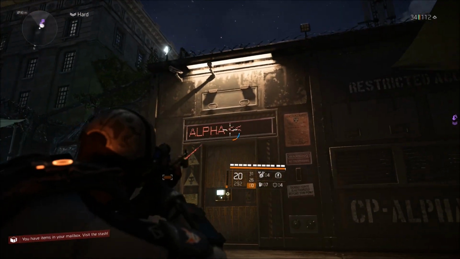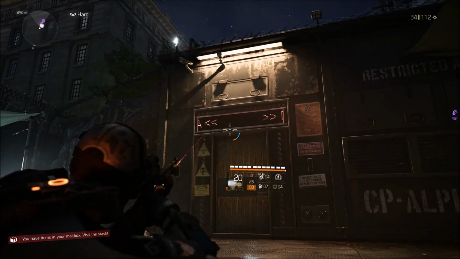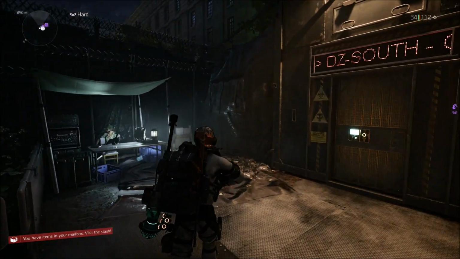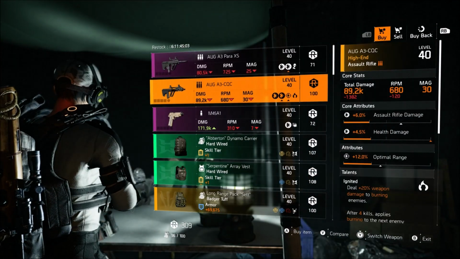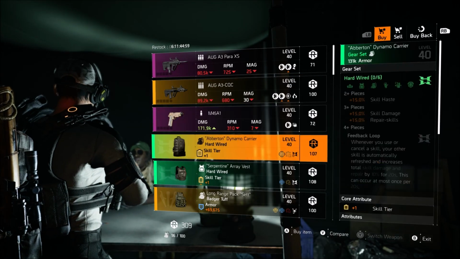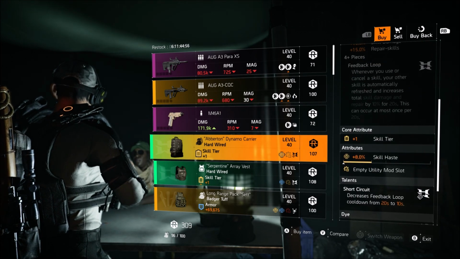Next up, we have DZ South, which you guys can see right here. For some reason, it's not printed on the side of the base, but you guys can see this is DZ South is showing you now. She's selling an AUG A3 with optimal range, health damage, rifle damage, and ignited. Hardware backpack with skill haste, skill tier.